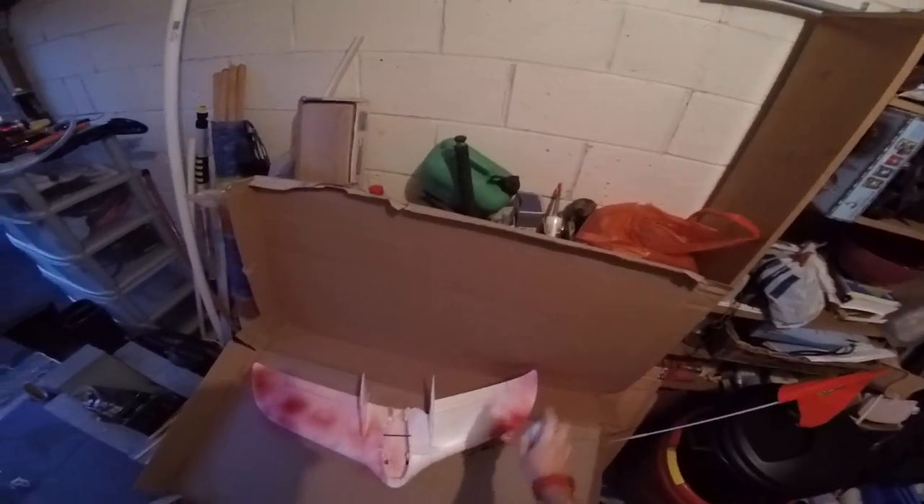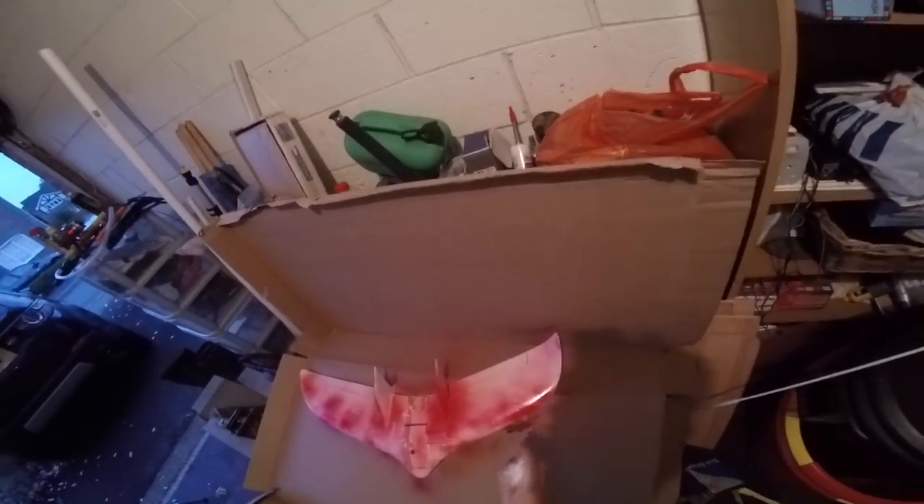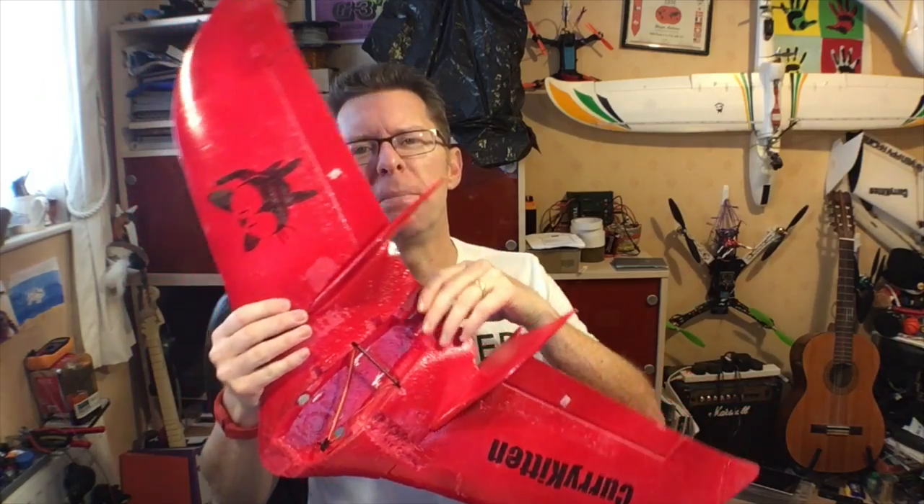I thought I'd try it, and I started off by getting my Wing Wing - a plane I really didn't get on with that well. Other people have got great success, but I had some good flights and some bad flights. I'd ripped it apart, taken the servos out, and was just about to put it in the bin when I thought maybe I'd use it for this. But first I decided to paint it. This was not necessarily a good move because I only had one colour of paint and I've not painted anything before, and it didn't look good. Here is the horror - the red painted Wing Wing.